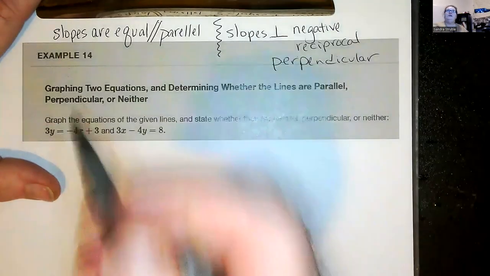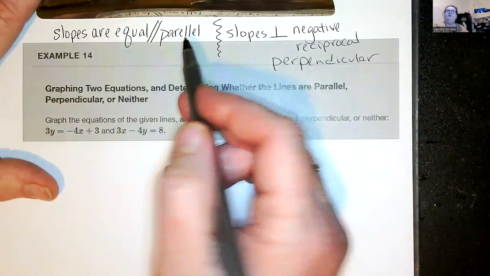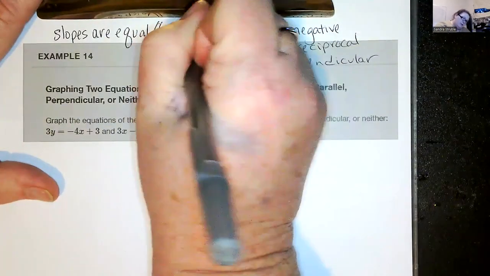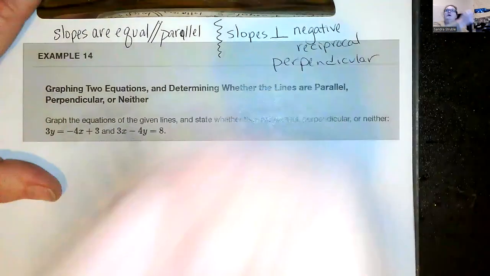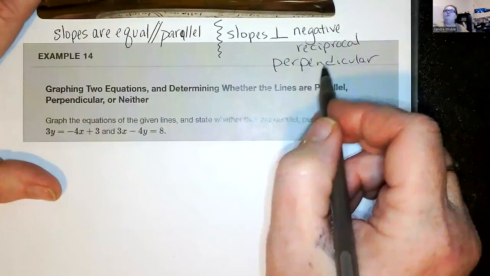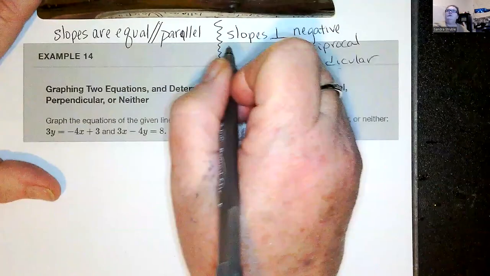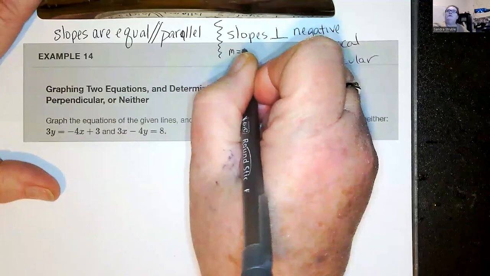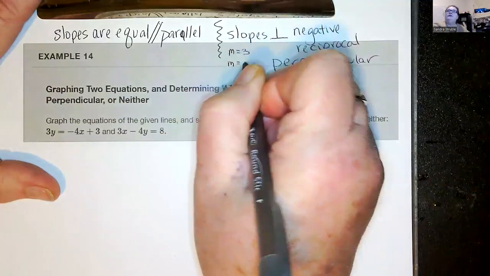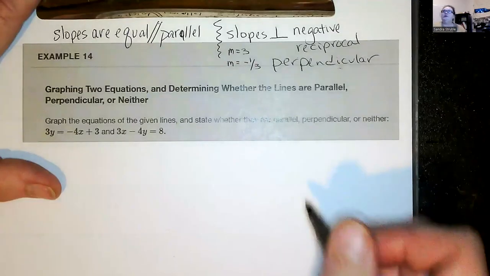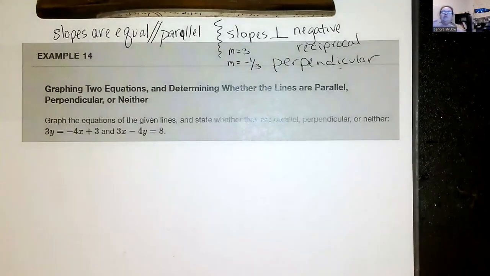Okay. Slopes are equal, parallel. Be nice if I could spell parallel. Again, I'm not an English person, but I should still know how to spell parallel. And then slopes are negative reciprocal, which are perpendicular. What does that mean? Well, that means if you get a slope of 3 and a slope of -1/3, that is negative reciprocals. That means the signs change from positive to negative or negative to positive, and then in fractional form, flip them. It's reciprocal.